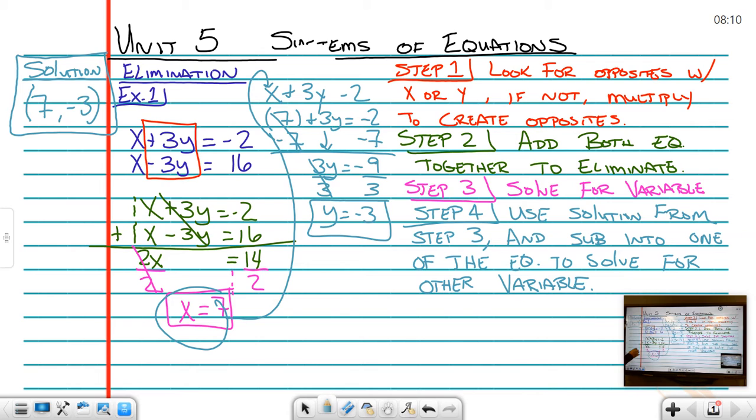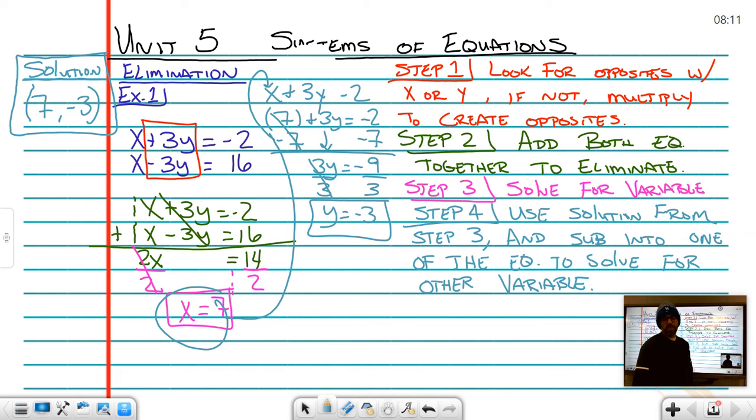One thing to notice, and I'm sure you are thinking, well, when do I use graphing? When do I use elimination? When do I use substitution? We're going to work some examples in the future to help you realize that. But for now, if you look at the example I gave you today, this example is in standard form. If it's in standard form, most of the time you're probably going to use elimination. Well, if you're not comfortable with elimination, you can change those to slope-intercept form to graph them, if that's what you're comfortable with.